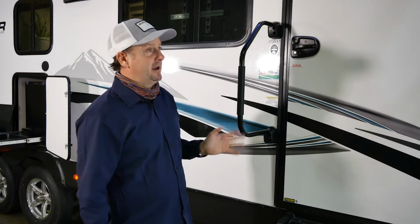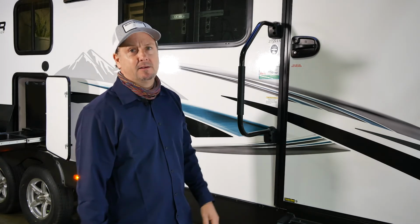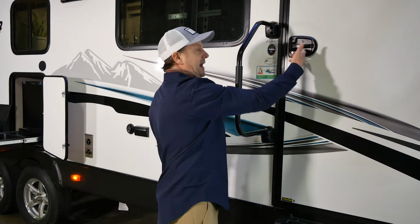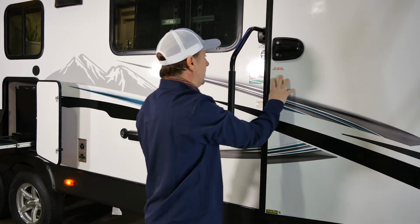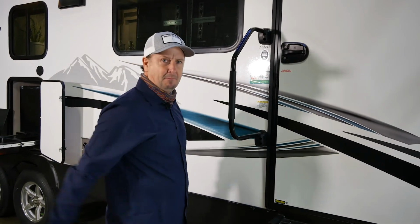The outside, I mean, everywhere you look, we've got another something for you if you're looking at this style of coach. Big grab assist handle, real convenient, easy for going up and down. We changed it from the paddle handle. We upgraded to this nice easy to pull, kind of a motorhome style or Euro handle, they call it. You'll like that and appreciate that going in and out, not wrestling with that paddle.